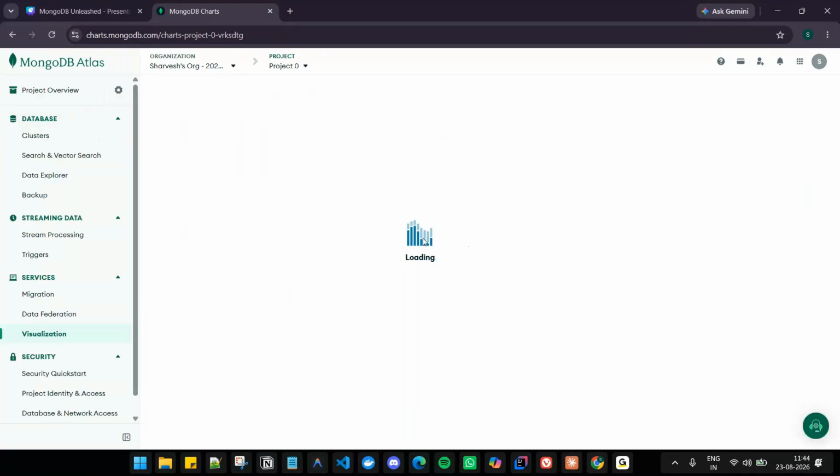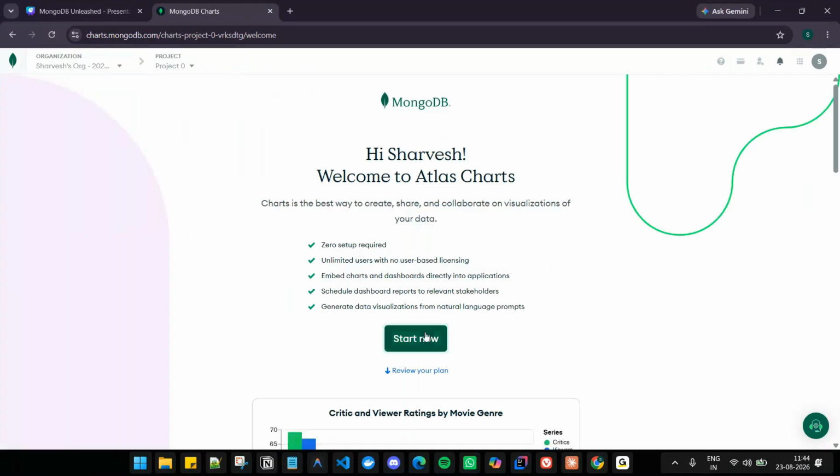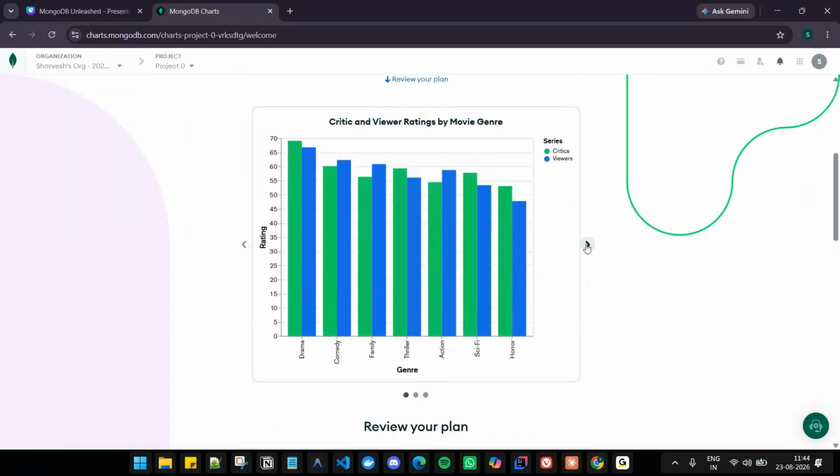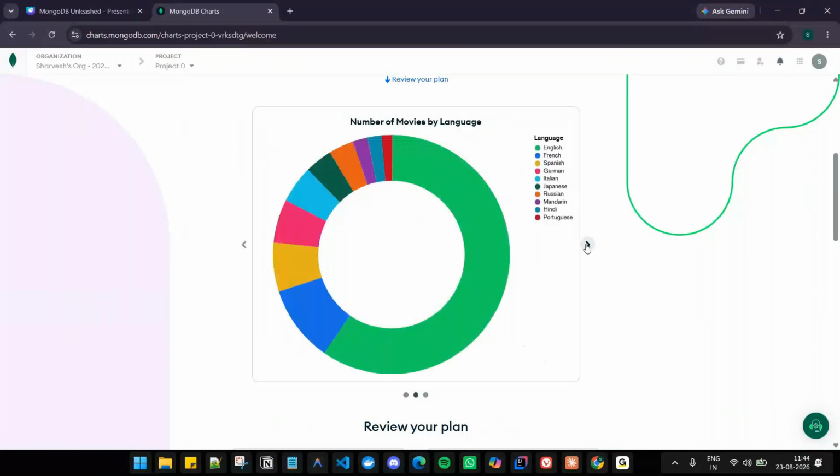It is getting loaded. This is how the data can be shown.